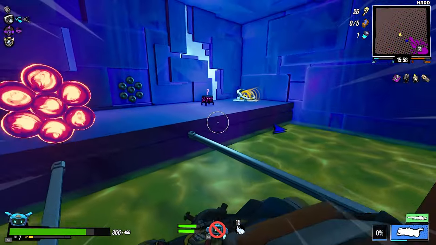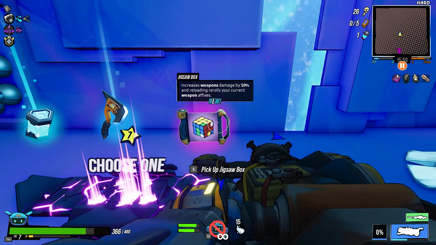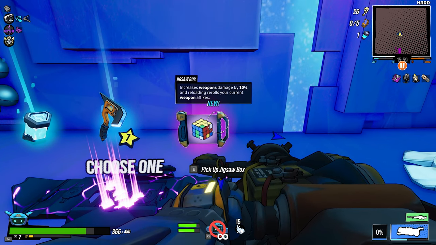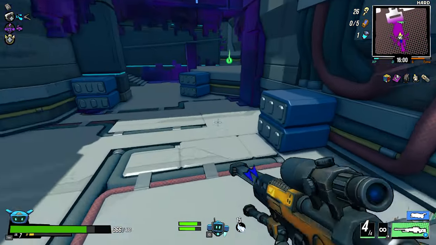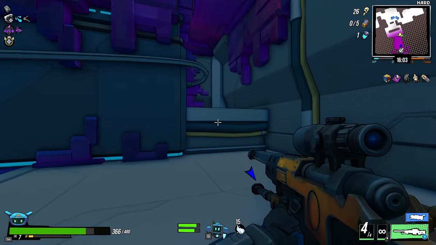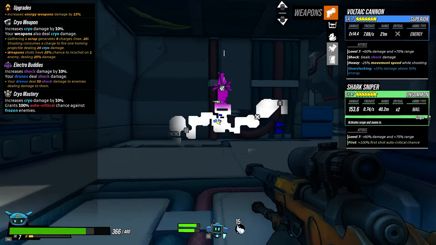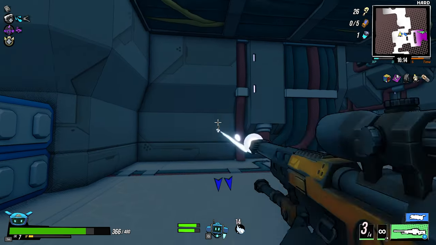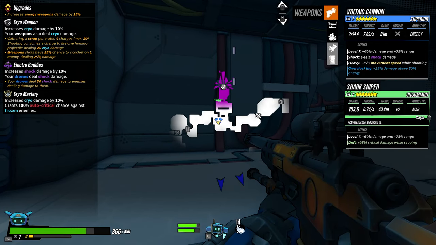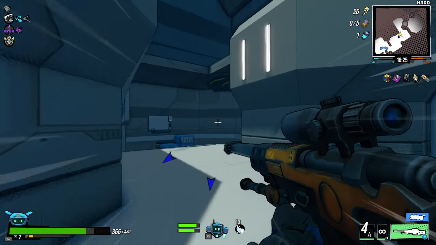It wasn't that bad, but yeah. Increase weapon damage by 10% and reloading rerolls your current weapon affixes. That sounds like fun. So every time we reload, our weapon affixes are changed. So let's see. Shark Sniper. I don't like that. Anyways, doesn't matter. Am I going the right way? Yes, I am.